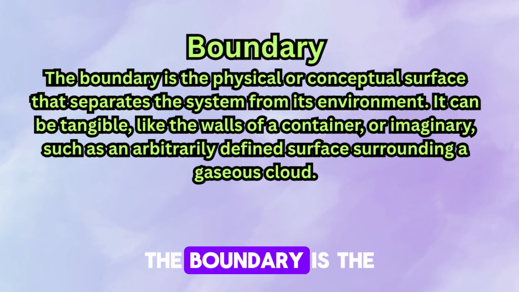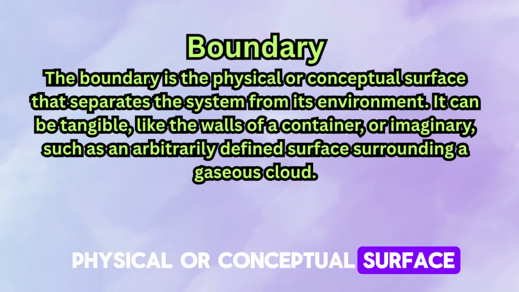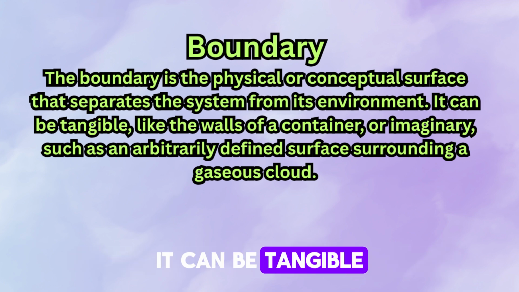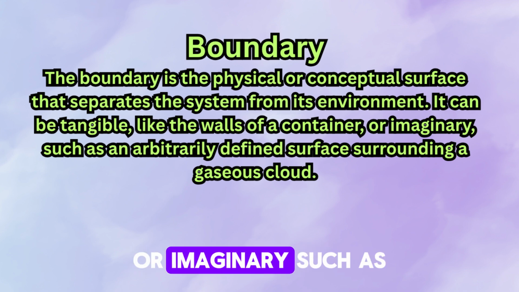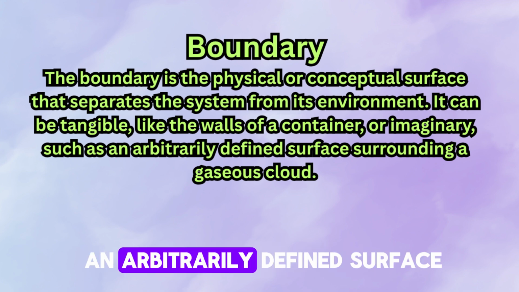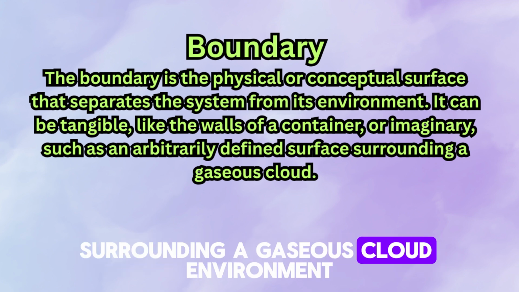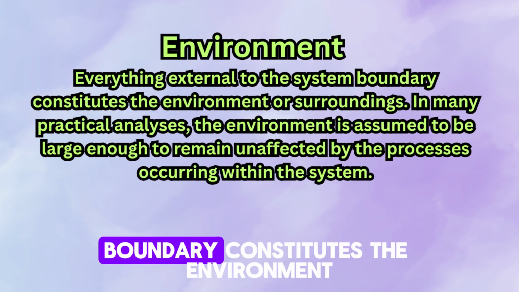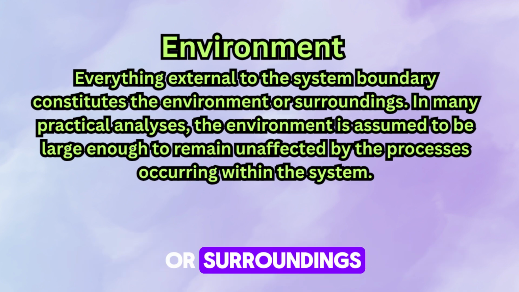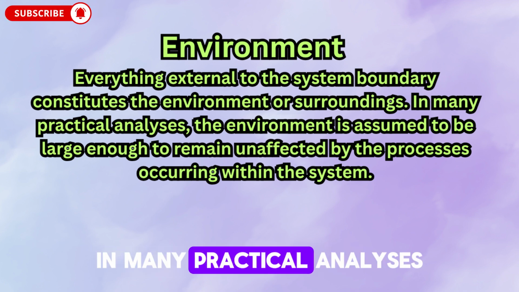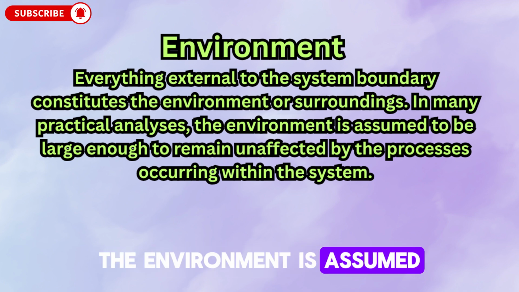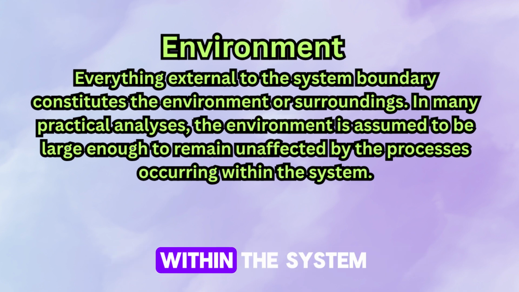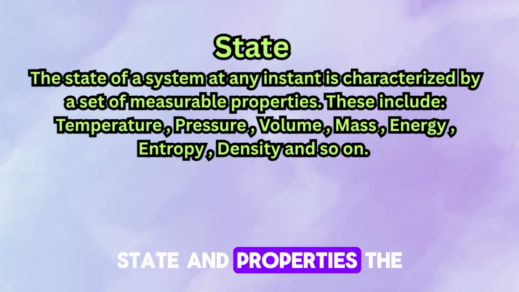Boundary. The boundary is the physical or conceptual surface that separates the system from its environment. It can be tangible, like the walls of a container, or imaginary, such as an arbitrarily defined surface surrounding a gaseous cloud. Environment. Everything external to the system boundary constitutes the environment or surroundings. In many practical analyses, the environment is assumed to be large enough to remain unaffected by the processes occurring within the system.